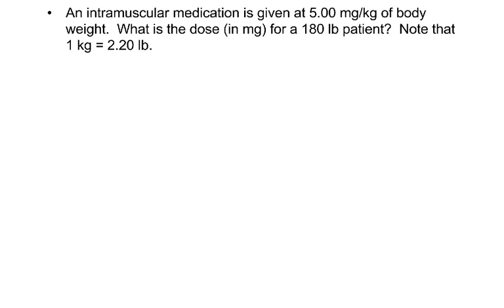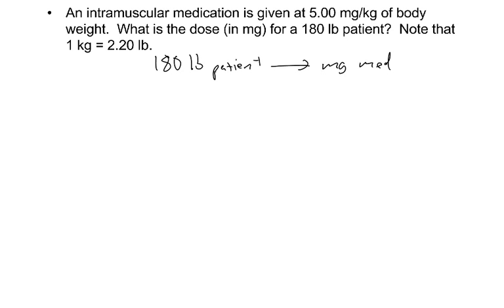Essentially, our roadmap is we need to go from 180 pounds of patient into milligrams of medication. Because we have two different masses, masses of patients and masses of drugs, I like to put an additional clarification. I'm talking about 180 pounds of patient into milligrams of medication, so I don't get mixed up between the pounds of the drug or pounds of the patient or what have you.